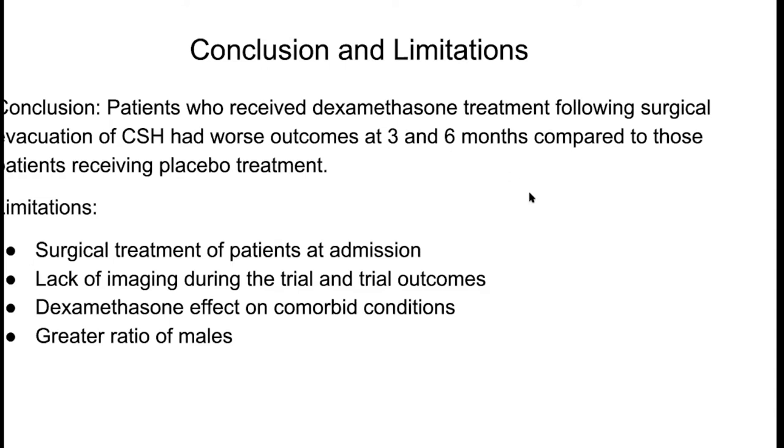Yes. So something else to keep in mind with the limitations of the study that I noticed was that it's not really clear if dexamethasone could be beneficial to some of the patients that had comorbid conditions. I think the authors should have done some more stratification of their data, not only looking at that aspect alone, but also looking at the sex differences that could be present, given that most of the participants in the study were males. It's very clear that with various tissues and organs in your body, the GR receptor, which is the glucocorticoid receptor, is differentially expressed between females and males. And perhaps there could be a plausible sex difference here.